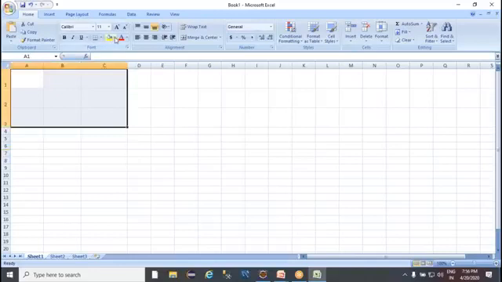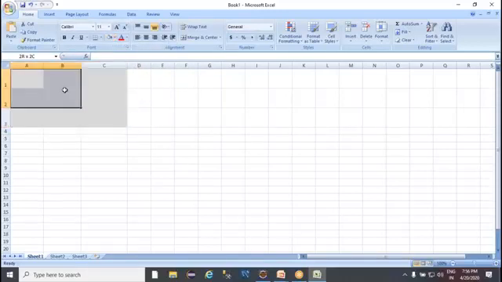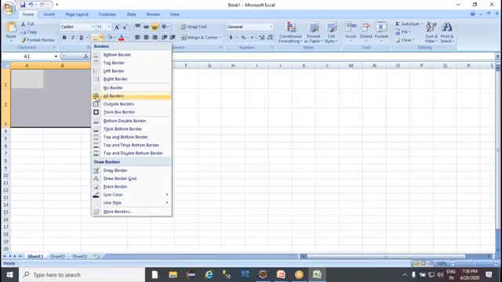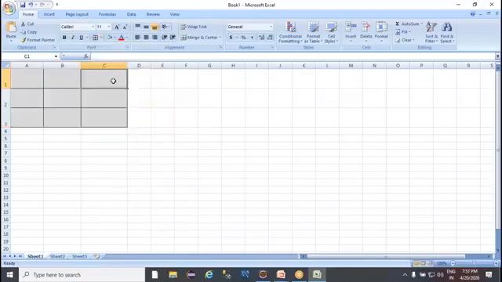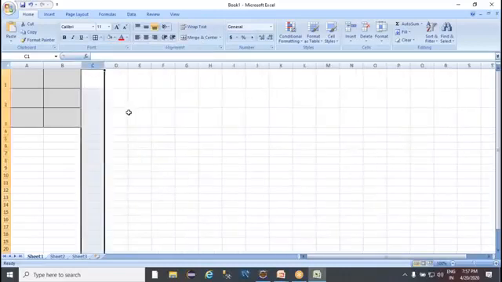Consider this part. Now I want to store the name of the student and, for example, the marks of the student.